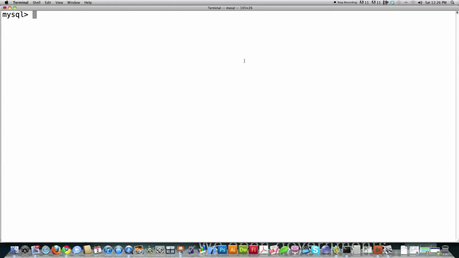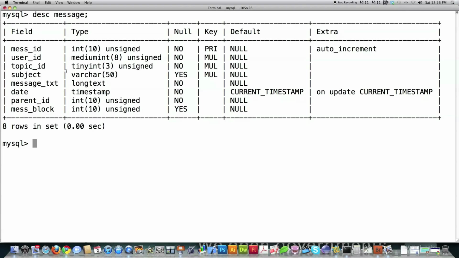And here I am over in the database, and I changed a couple things, but I'm going to show you how to change them on your own. And here is the message table inside of my MySQL database. What I did differently here is I made it possible to not have to insert a value in the subject area because I found that that was unneeded, because whether you saw it or not, subject isn't listed multiple times. So I allowed this to be null, and it also helps me in a couple other different ways.